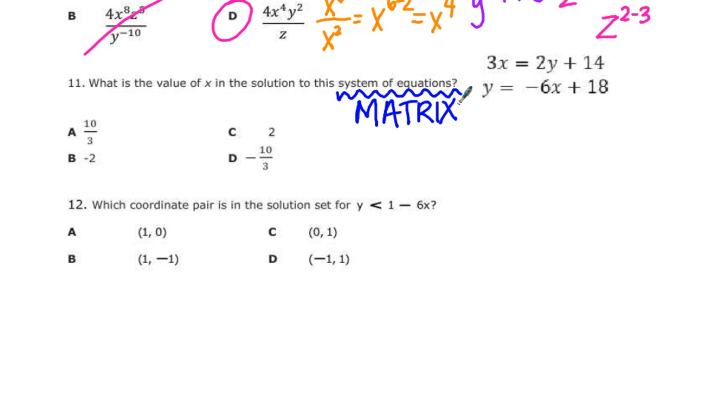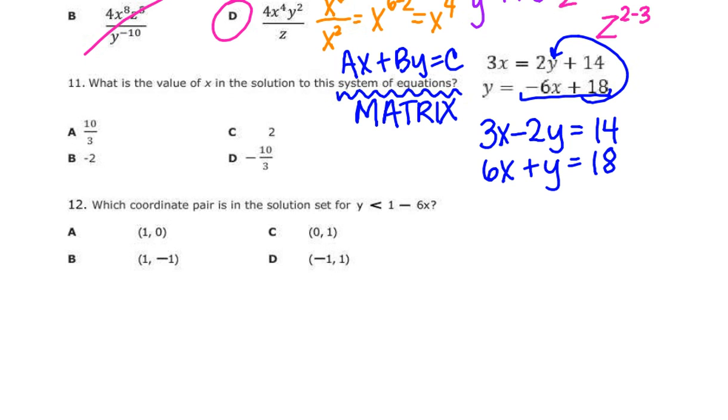Matrix calculator steps. So in order to do the matrix, they first need to be in standard form. Okay, you have to remember what standard form is, and that's ax plus by equals c. All right, so I need to make both of these guys look that way. You could also do substitution, which would be a great one here too. You could substitute in this y right here and plug it in up there. You could maybe set it up for elimination if you wanted to, or you could do graphing. But I know most of you guys prefer the matrix, so let's get these guys into standard form.